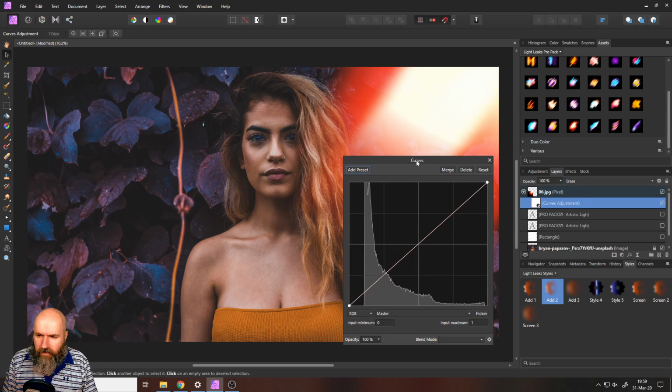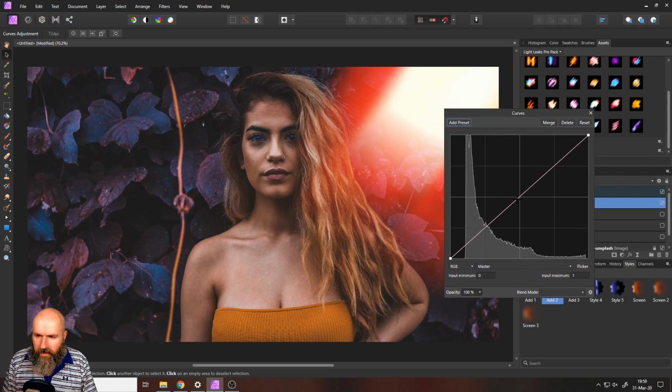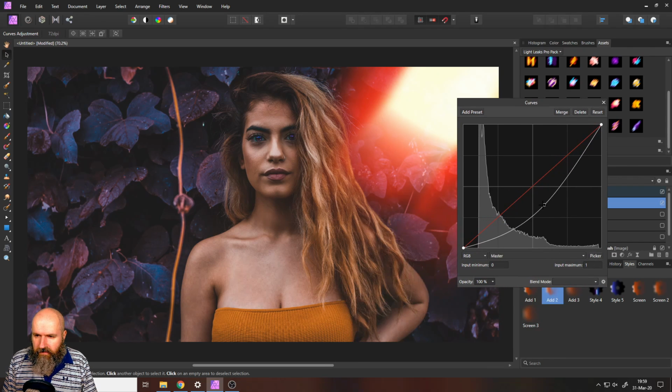And now you can see if I double click on my curve, it will only influence this overlay, and you can see that I can reduce the effect, I can dim the effect, or it can also brighten it, of course, and it's not going to influence how the colors look.